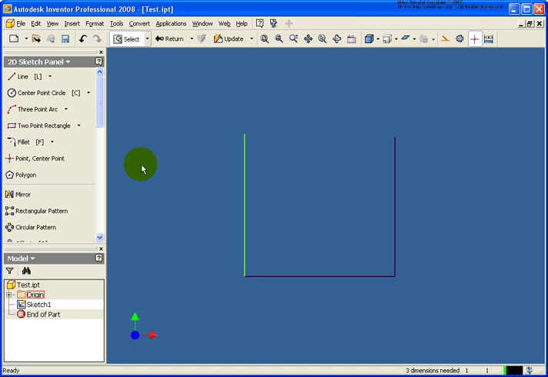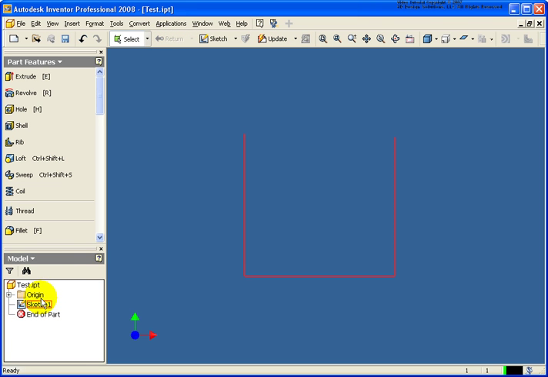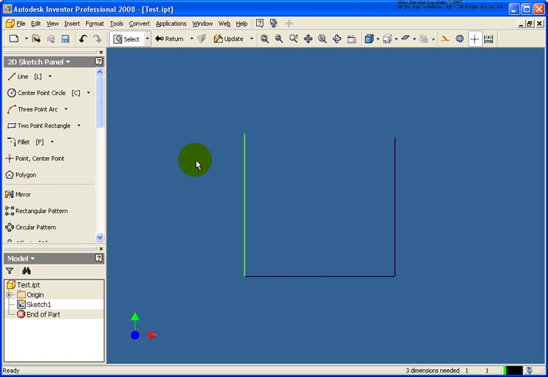Just keep in mind as you are working with Autodesk Inventor, when we are creating our lines, arcs, and circles, our sketches if you will, we need to be in the sketch environment. When you're not, you can get back into that sketch environment by either double clicking on the sketch, or clicking on the sketch in the browser, or in the graphics window just selecting some geometry that's inside that sketch.